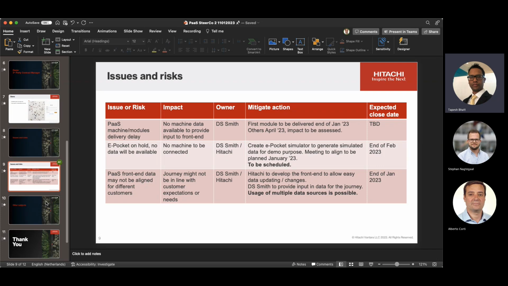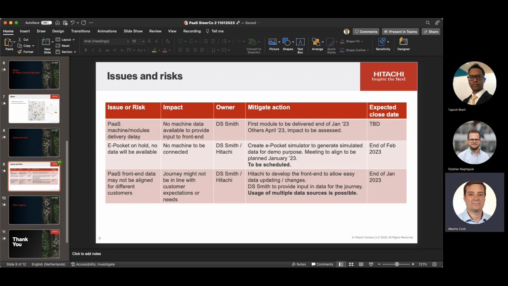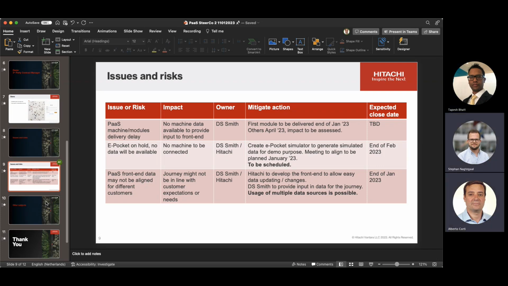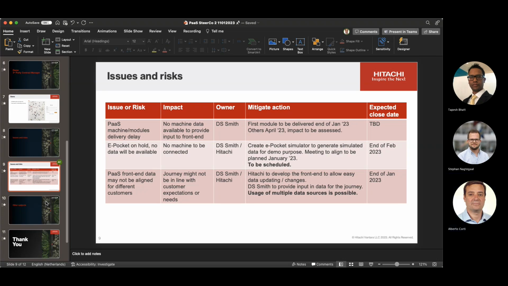Right. One query. This Iris thing which we are doing, what's the end goal for that? Well, the end goal for DSmith is that they have this Iris solution for optimizing the packaging that they are promoting. I think they have been promoting it for quite a while, but it got no real traction from the client. So I think this is a way of promoting it as part of the services they can provide. So they want to move Iris to PaaS? No, they want to have, let's put it in brackets, an integration between the two systems. Basically, at the end of the pilot, there has to be a link between the two systems, or we can just screenshot some screens and push them into PaaS.